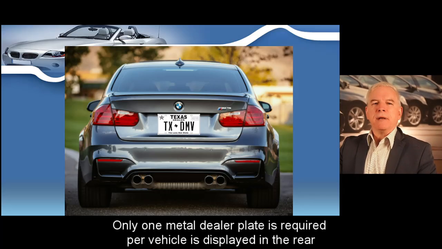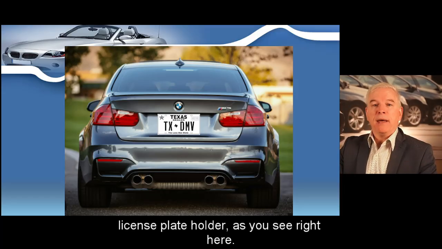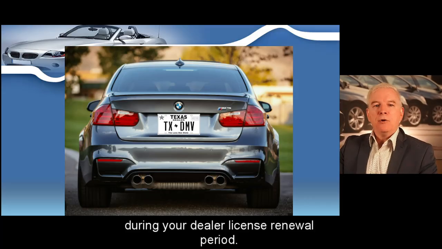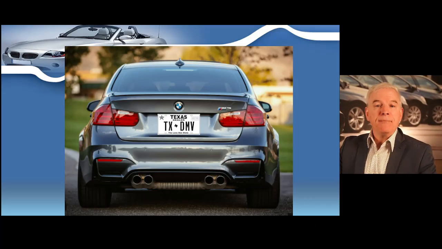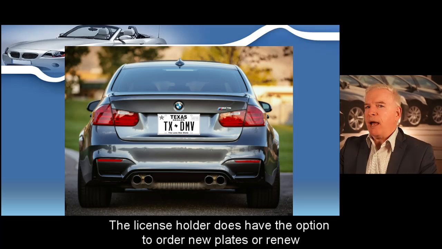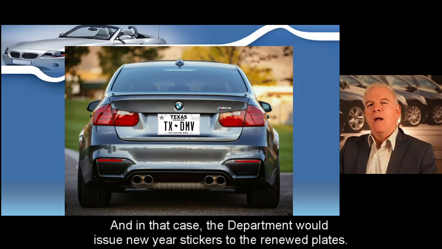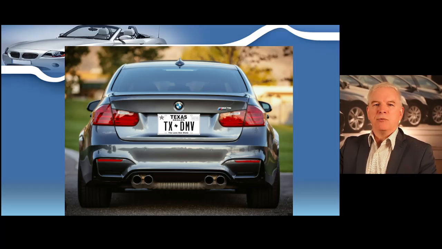Only 1 metal dealer plate is required per vehicle. It's displayed in the rear license plate holder, as you see right here. And that plate expires when the dealer license expires. During your dealer license renewal period, the license holder does have the option to order new plates or renew existing metal plates. And in that case, the department would issue new year stickers to the renewed plates.